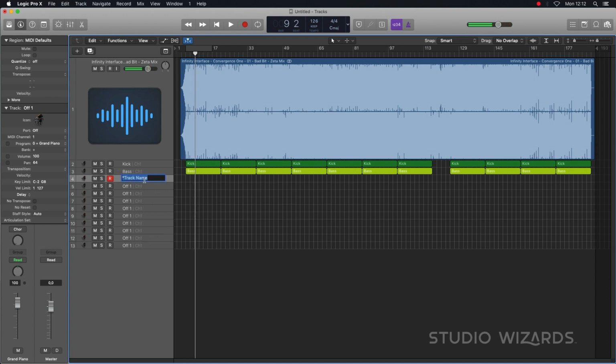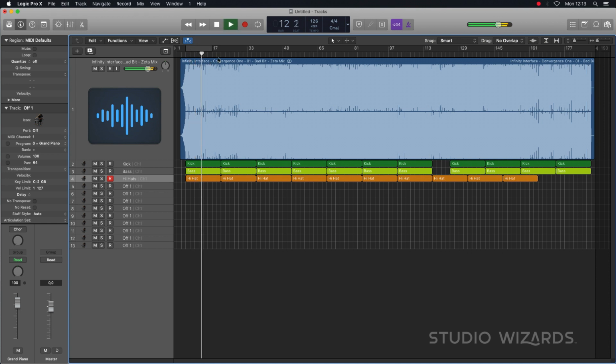Yeah, hats. Hi-hat. Again. So there's a hi-hat there, but then there's an off-hat, like a ride, there.